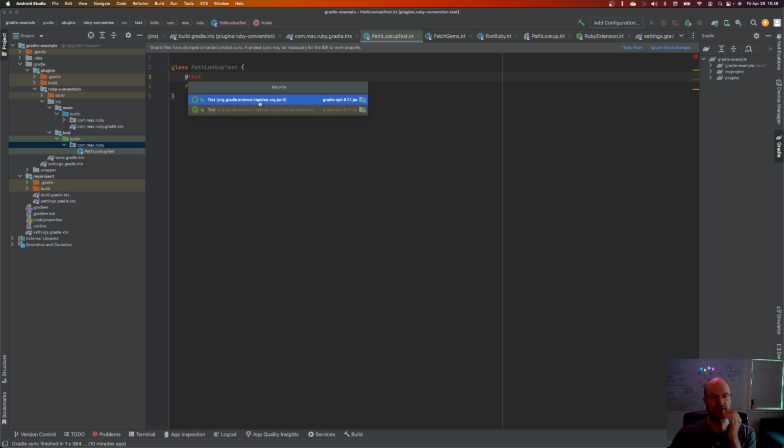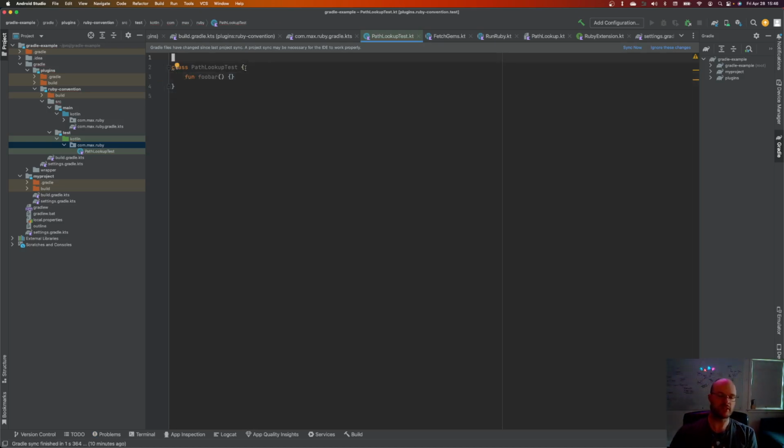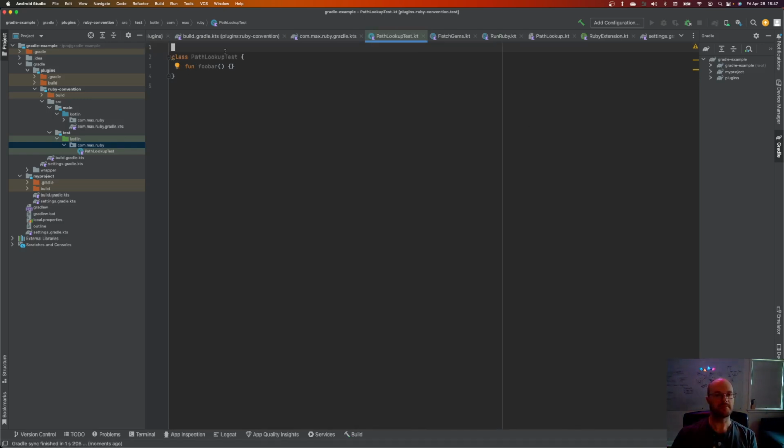Well, I feel a little bit uncomfortable about this. As you can see, Gradle does actually have JUnit inside it, but as you can see, it's internal. Maybe that's fine to use, but I feel very uncomfortable with that personally. I'd rather use JUnit properly and include it as an explicit dependency of my plugin. And it's also just a good exercise to show you how that looks. So for now, we cannot annotate this with test. It won't work because we don't have JUnit available. So let's fix that.